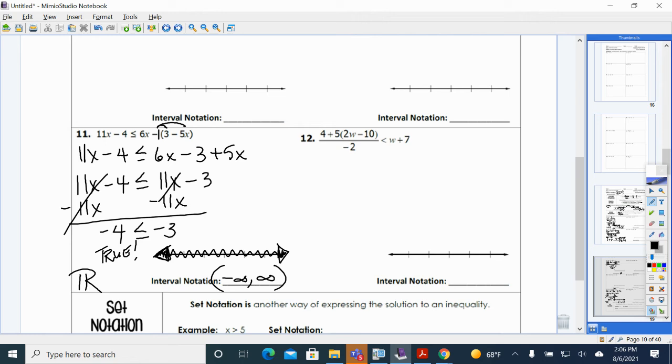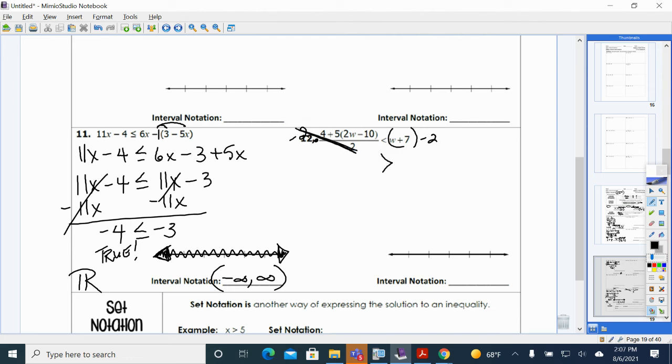I would like to look at number 12 really quick. I've got a big giant fraction. Hopefully at this point you've gotten used to what to do with these big giant fractions, which is going to be to multiply both sides by a -2. Now, caution, red flag. We are multiplying both sides of an inequality by a negative number. Typically that happens in the very last step. But if you'll notice, it's happening in the very first step here. We're multiplying both sides by negative, so the very first thing I'm going to do is flip that inequality.